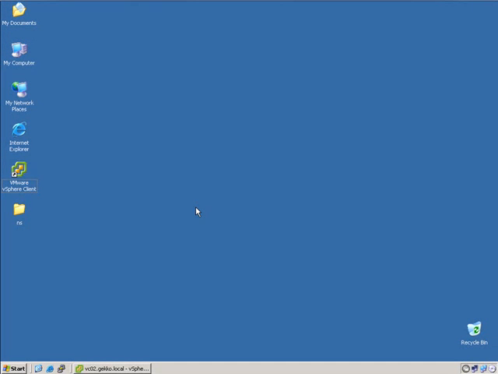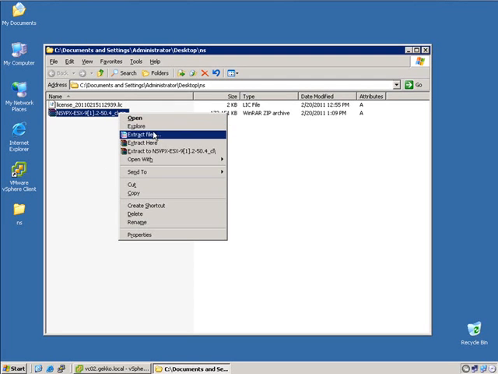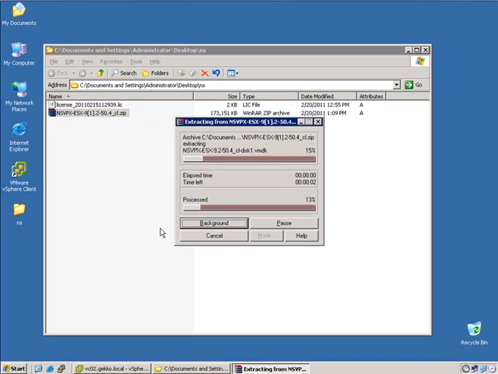Alright, so what I've done here is I've downloaded the NetScaler VPX appliance to my desktop and I put it in a folder called NS. Now when I downloaded it, obviously I downloaded the version that would be compatible with ESX, since that's the virtual infrastructure that I'm using. So you'll notice in this folder I downloaded the license file and I also downloaded the appliance. What I'm going to do now is I'm going to extract the contents of the zip file.